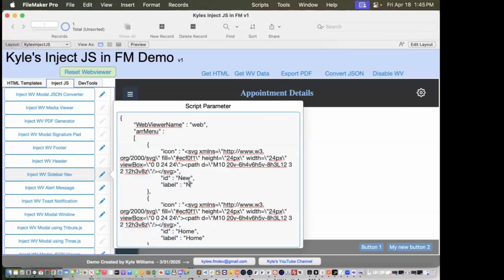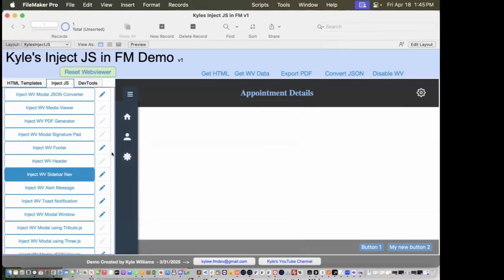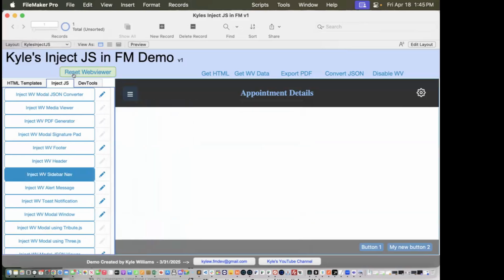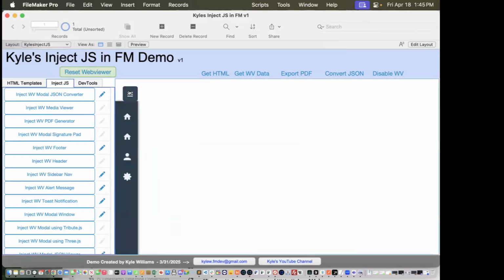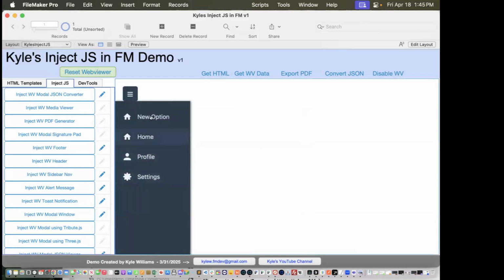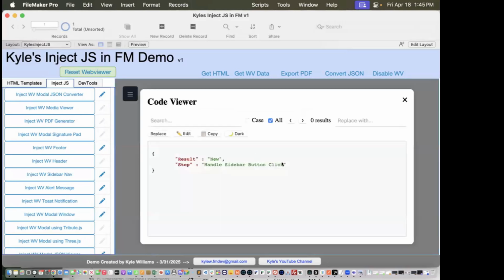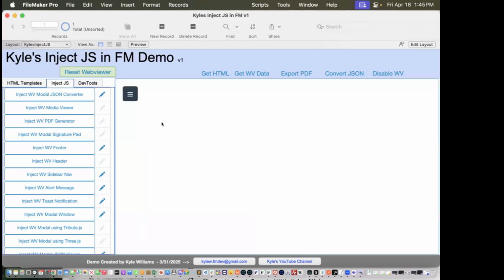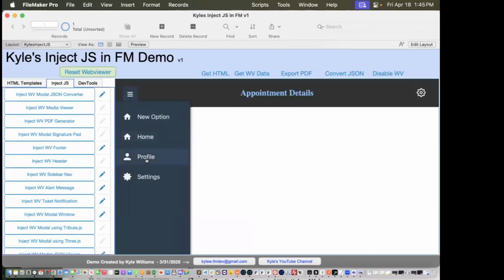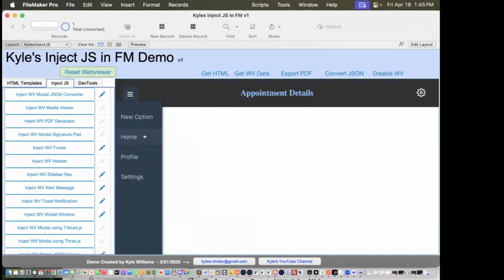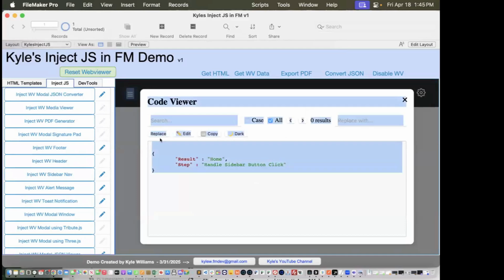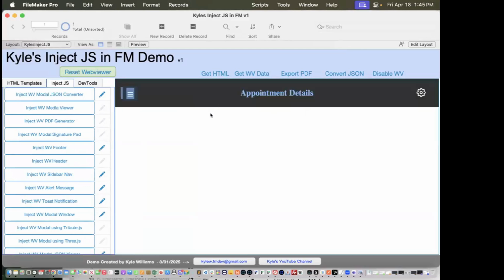new option. And what was that, sidebar nav? So I got to reset sidebar nav, and now we have four options. So new option, and it has that new, which I added in there. So just like that, I'm able to create a new header with a new navigation that comes in with a new button. It calls the script with the parameter. So it's so easy to create navigation controls now, create a header.